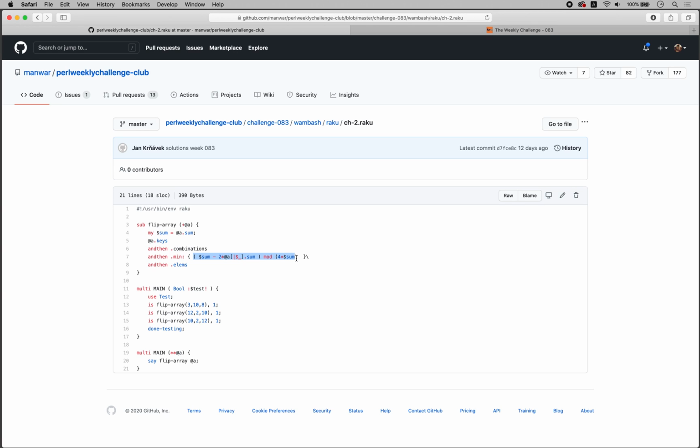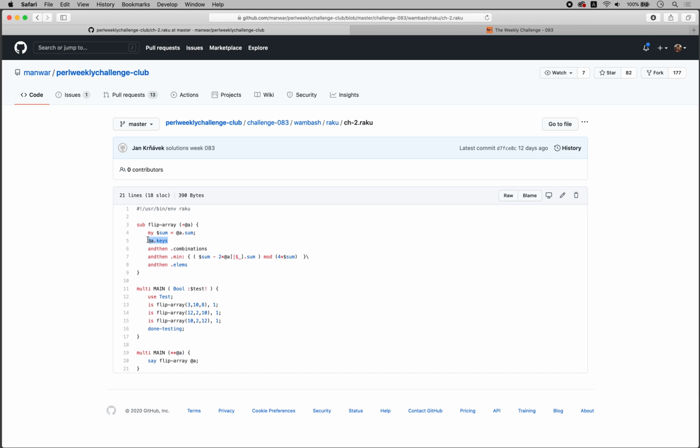We try to find the minimum of this and then count them, right? So sum minus 2 multiplied by mod, oh my god, combinations. Okay, so this part I understand.